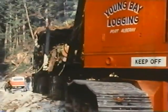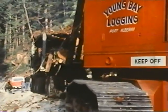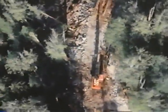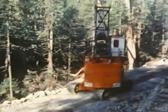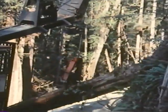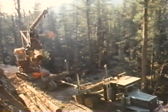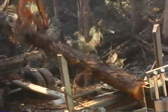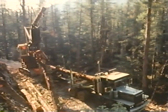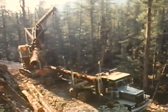The 075 loader also comes with a Madill crawler undercarriage. In this configuration, it is especially effective for picking up right-of-way logs. The stability and mobility of the track system allows for stop-and-go yarding. The outside track width is 13 feet by 18 feet long, with 15 feet on the ground. The track shoes are 35.5 inches wide. The unit weighs 165,000 pounds and has a 318 horsepower engine. Its roadside maneuverability is enhanced by crawler-type steering.